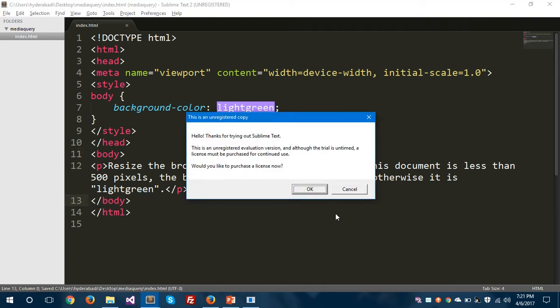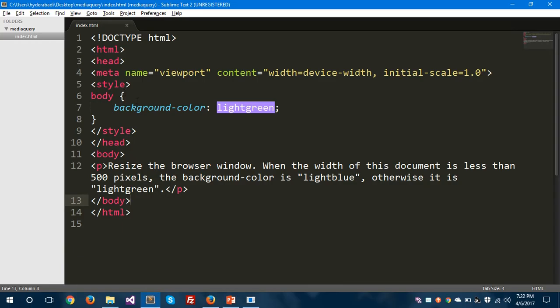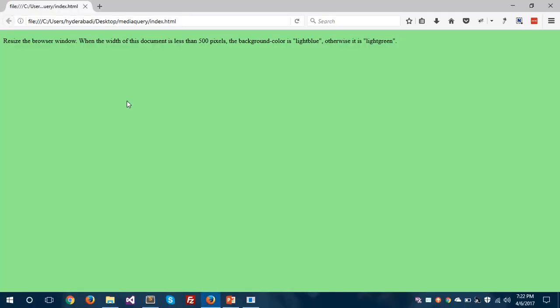Let's save this and run it in our browser. Yeah, it looks like this. The background color of this page is light green because we have given it in our style. So let's switch this browser to the mobile view.